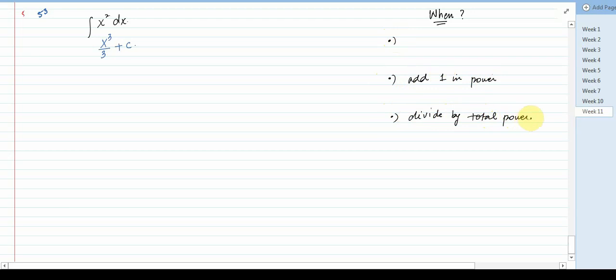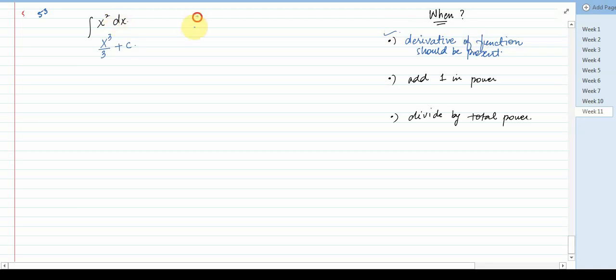What was the first step? I told you that this step is very important, but we are going to discuss it in upcoming classes. So in today's class we are going to discuss this step. It says that the derivative of the function should be present. If you understand this step, then trust me, you will be free to learn any formula in integration. Now what does it mean? Derivative of function should be present.